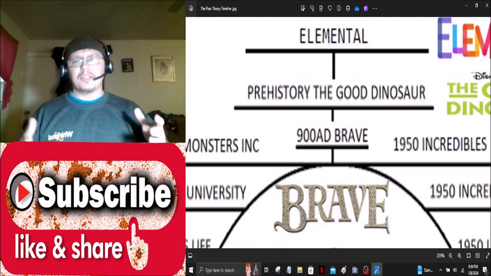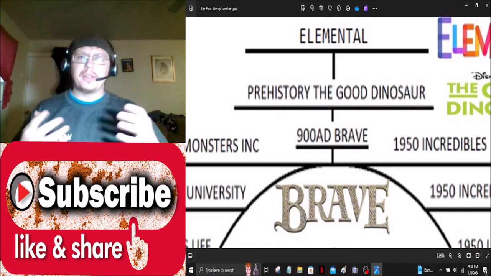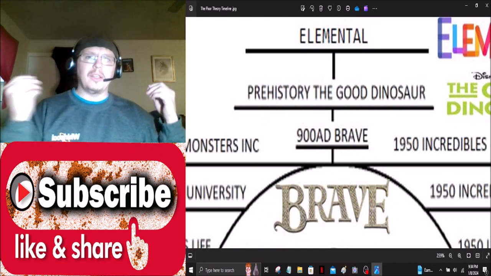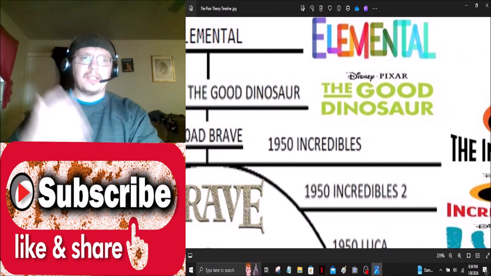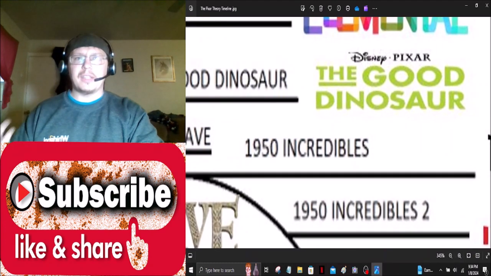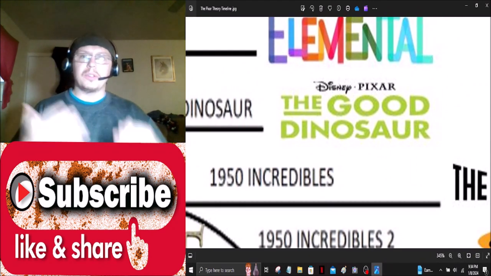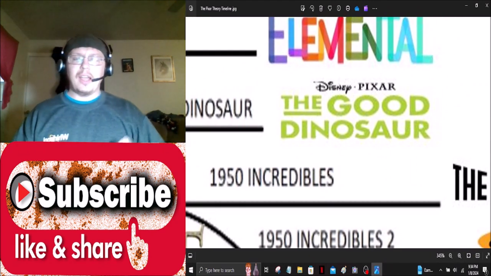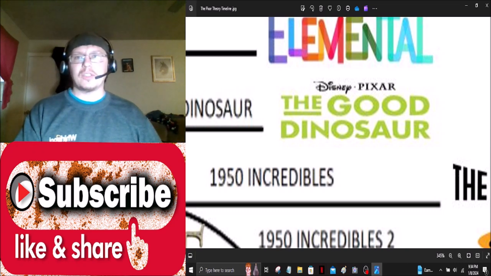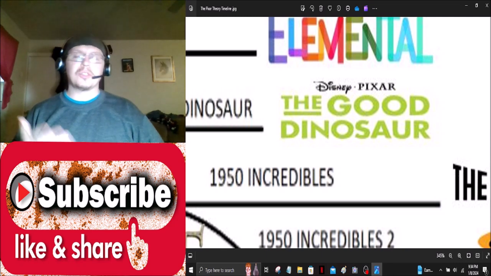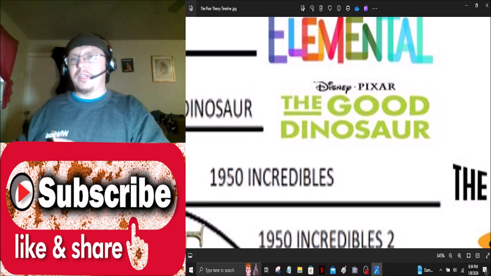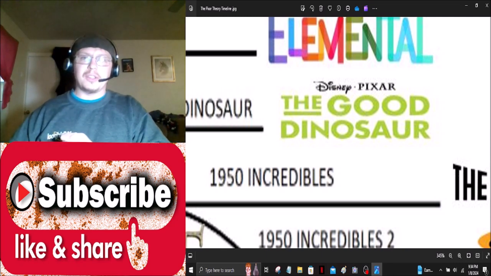But now, the next thing we see going into the Pixar timeline is actually the prehistory in The Good Dinosaur. Now, the one defining thing that happens in The Good Dinosaur that separates the Pixar world from our world after Elemental is the asteroid that would normally have taken out the dinosaurs. It just straight up misses. So we don't really see what causes it to miss. It's just more of like a what if the asteroid that killed the dinosaurs and caused their extinction missed.